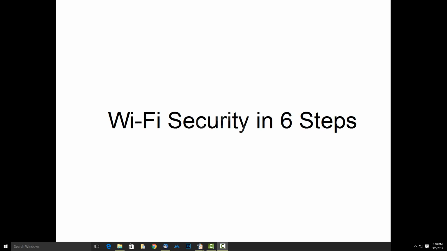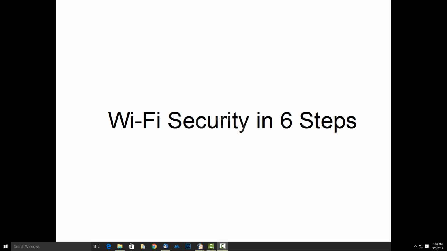Hello everyone. Today we are going to talk about Wi-Fi security. Now I've broken it down today into 6 steps. I'm not going to go into too much detail on how you would do each one, because each method or each control is going to be set up differently in different menu items on your wireless access point. But these 6 controls, I believe, when implemented properly on your network, increase your security drastically.